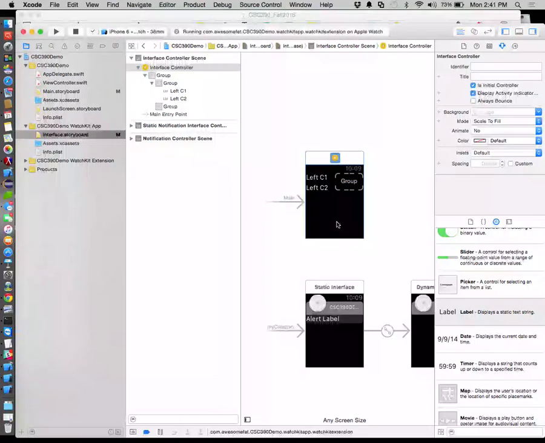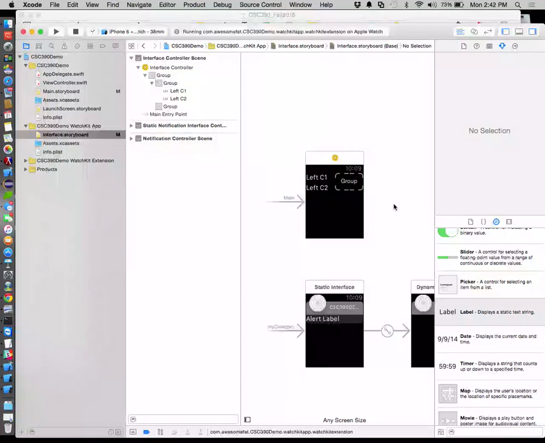All right, so relative to the container will resize itself regardless of whether you're on the 38mm watch or the 42mm watch. Okay, it'll be like an 82mm one, you know.